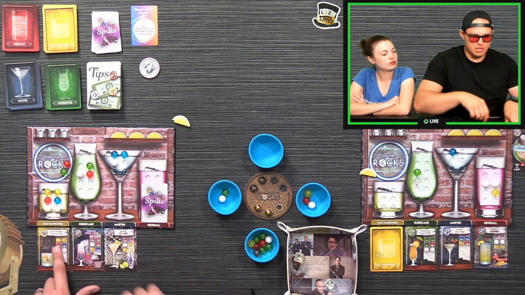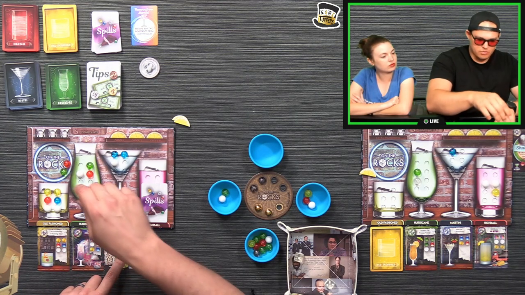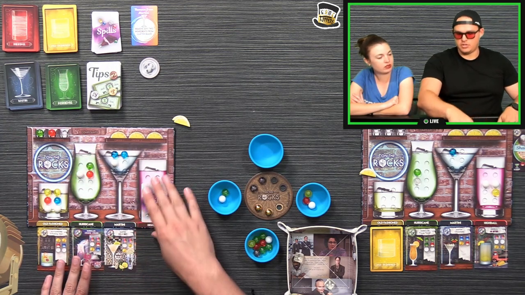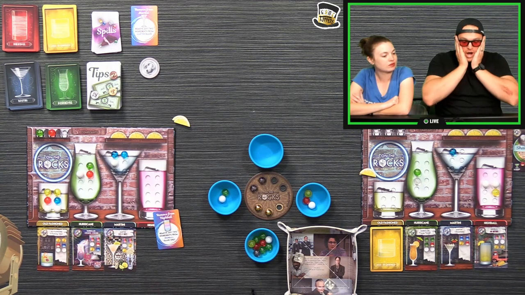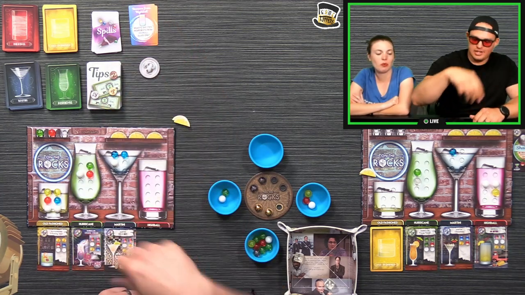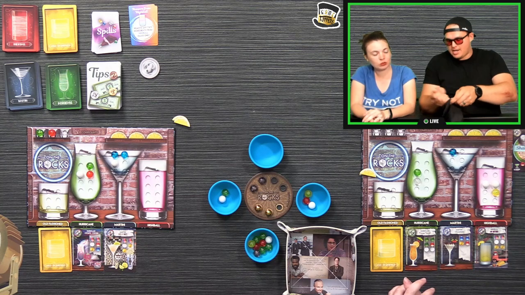I'm hopefully gonna finish my old fashioned. Don't need the red, don't need the red. So I'm gonna save both of those. Can you do spill? And I'm gonna do it right now. Remove from the highball. Woo! I thought it was an old fashioned. Okay, so it does not matter. Highball. Nope, I don't have a highball, so nothing happens. I finished my old fashioned, so these marbles go back in the bags.